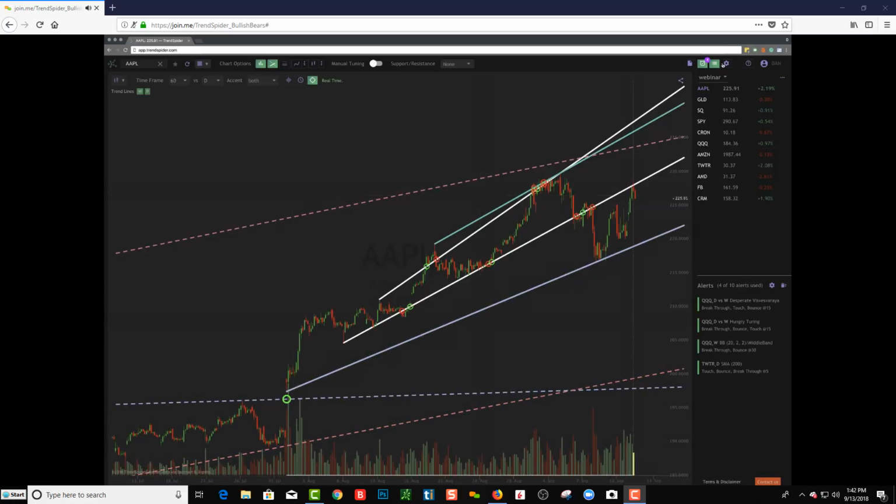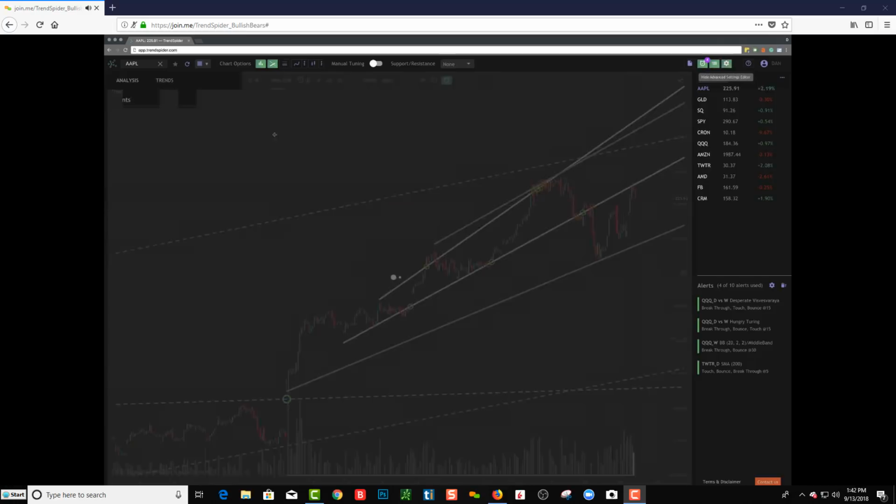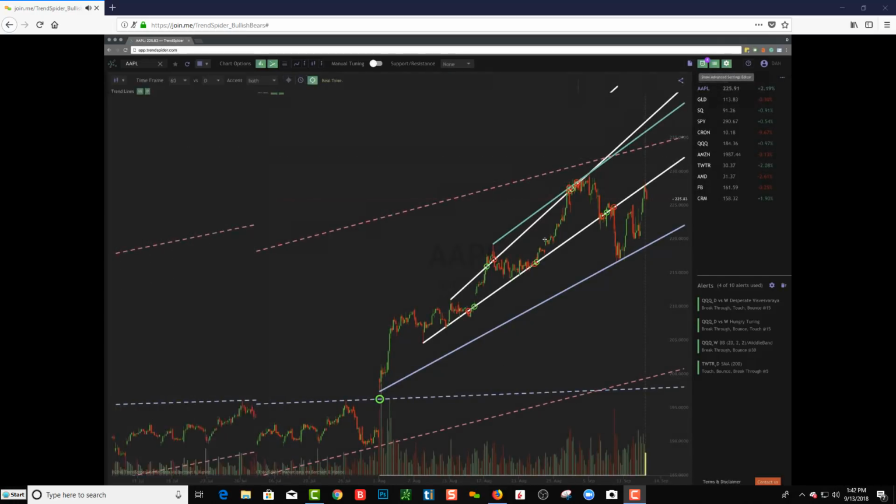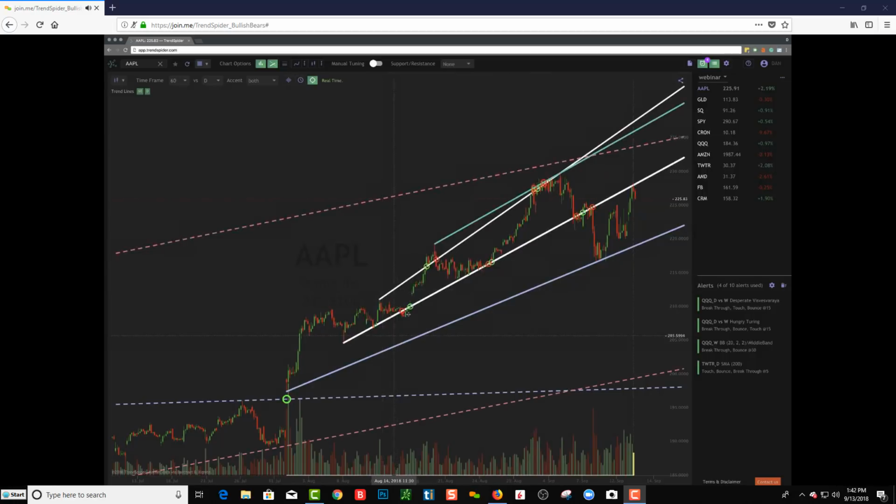You can configure that, so you can actually make it more or less sensitive to those in the options by changing this number here. But once you perfect your settings to match your analysis style, it's going to do it exactly the same every time, no matter what chart you're looking at. You'll notice it always analyzes 320 candlesticks, no matter what time frame you're on.